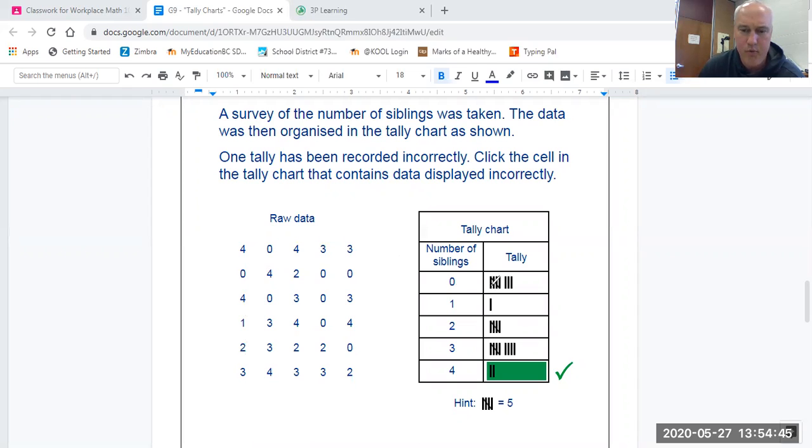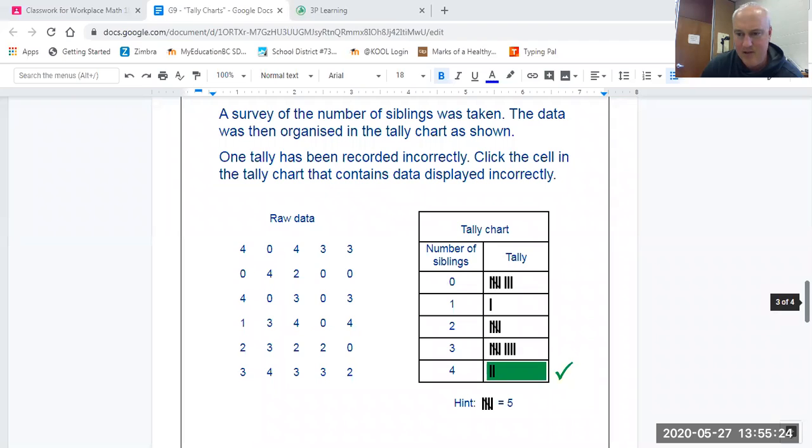Now, we could go through each of these, absolutely, but what we're going to see here is that when we look at the number 4, we have 1, 2, 3, 4, 5, 6, and 7. So this is actually not entered correctly. In fact, what we should have is 1, 2, 3, 4, 5, and then 1, 2. But all they have is the 2 lines. So when we click on this, it will be the right answer because there should have been 7 entered there. So I'll stop share there and then bring it back one more time.